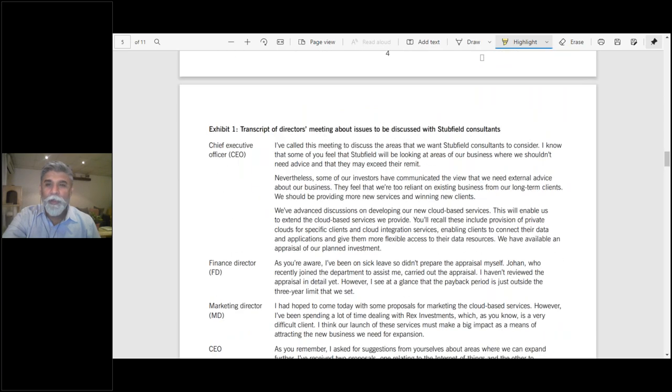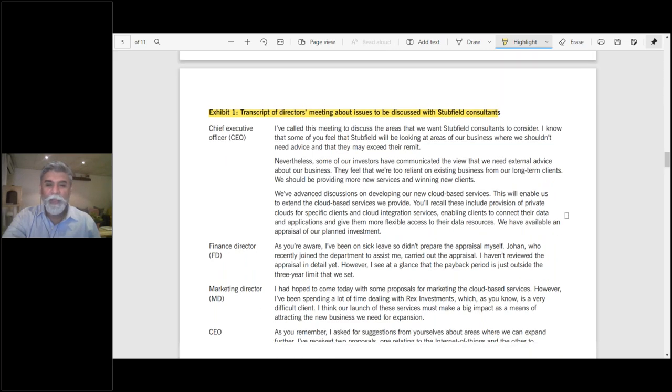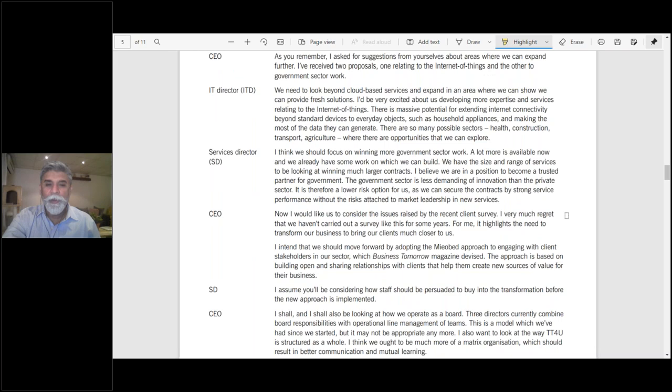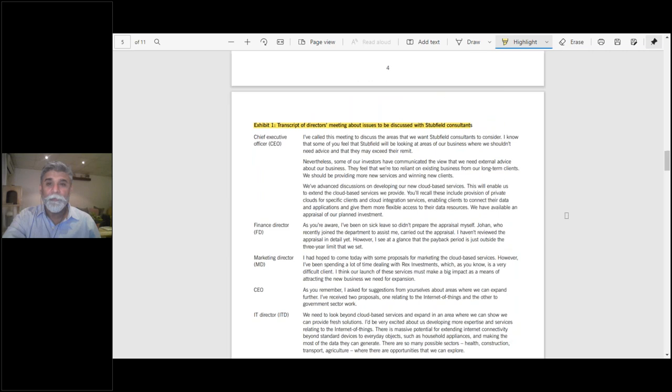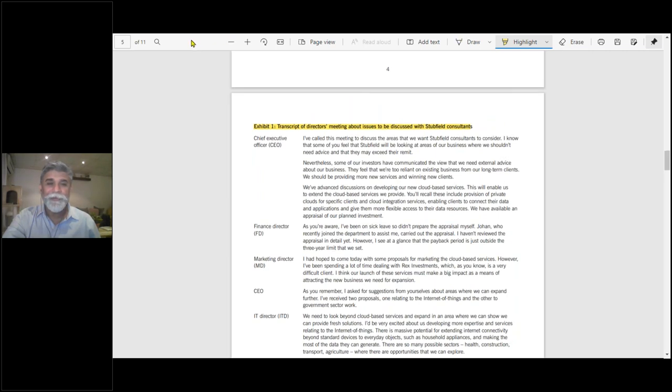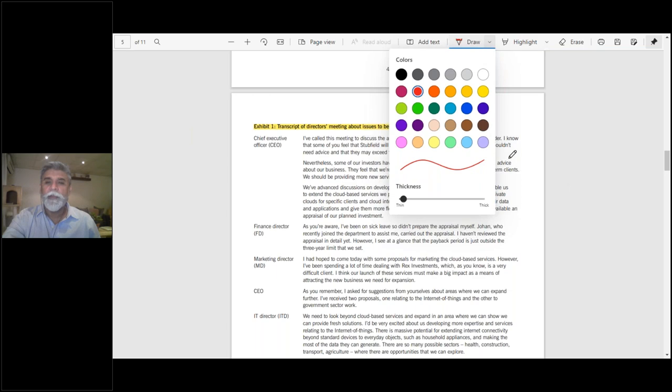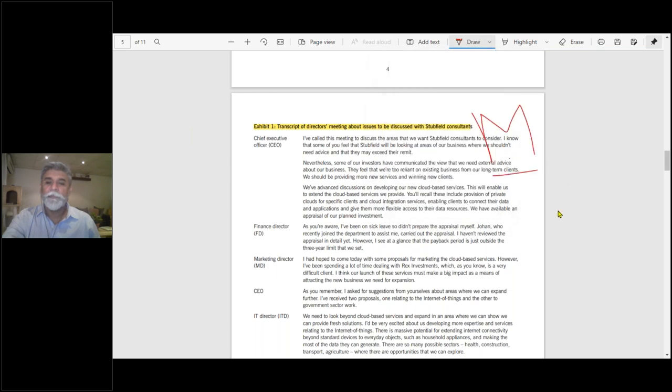So exhibit one is transcript of directors meetings. So it's like directors minutes, board minutes. What do you think? Board minutes. Remind me, 1:1 or 1:2? Look at the size. Oh my God, one page, almost two page. 1:2? Yes, definitely. Because it is director's transcript, I would mark it as 1:2. Next.